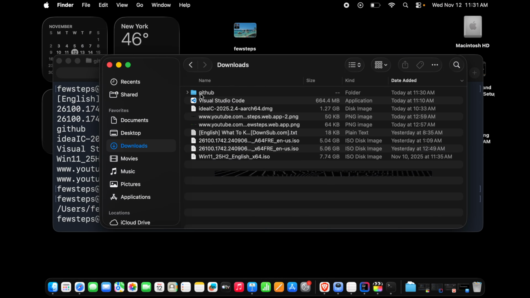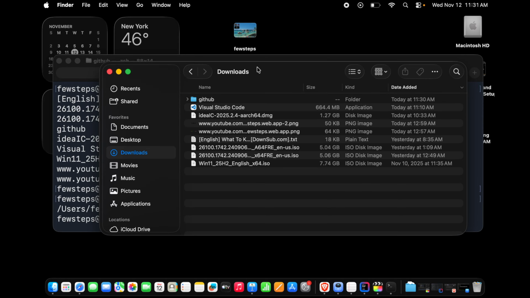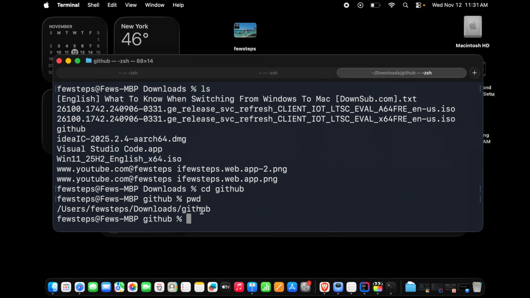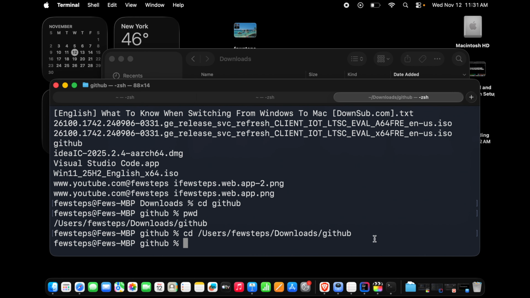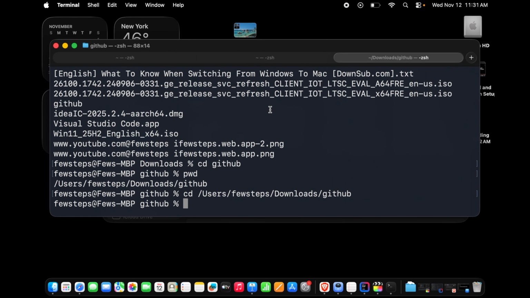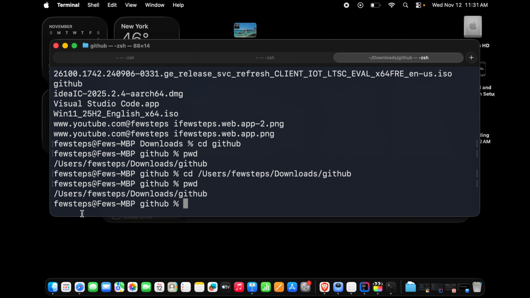It's created in the folder called GitHub. Now I'm going to access this folder. In the terminal you can easily type cd, and then drag the path in so that it points directly to that location. Then hit the enter or return key, and here we see we already have access to that folder. If we type pwd, it will show us the exact path.